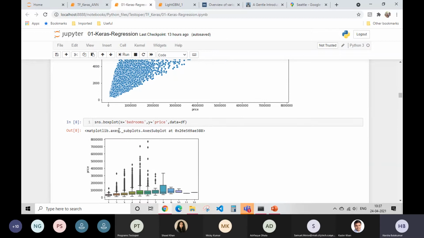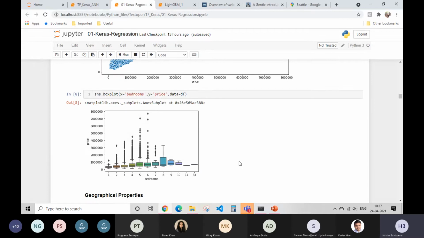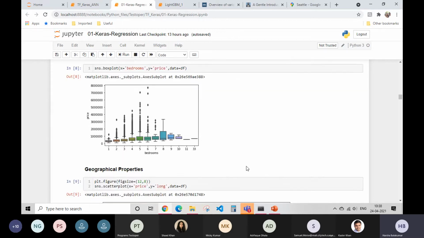And you can also do a box plot, which explains in terms of number of bedrooms what the price range is going to be. For people who are new to box plot, what it does is it gives you the complete range. You can see the outliers, and I think the 25th percentile and 75th percentile are mentioned here in the box plot. And I think the median value is denoted by the line here. That's how you interpret a box plot. So you see how the variation is going to be for the price with respect to the number of bedrooms. It also gives you an idea of how it is distributed.